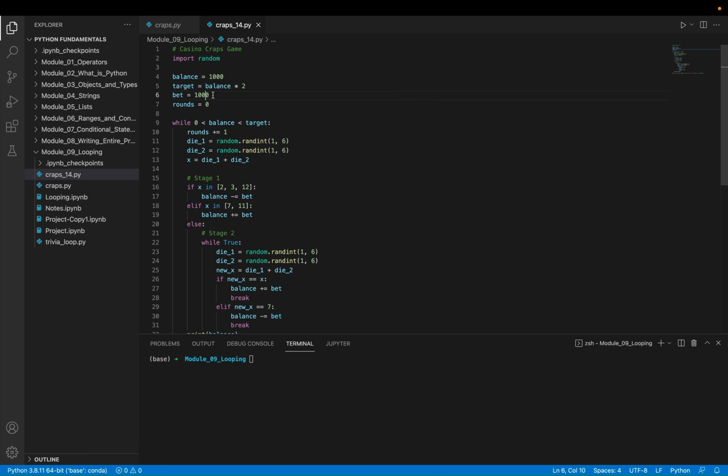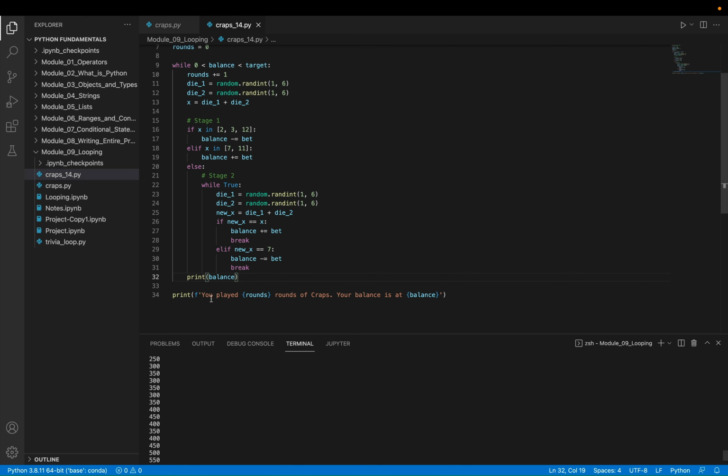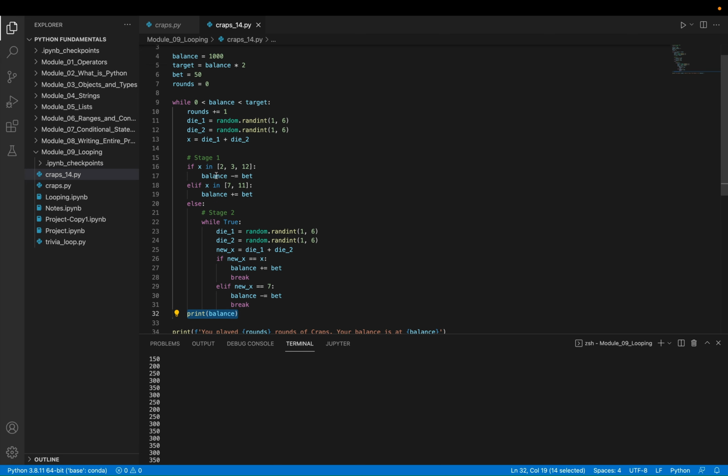And now I'm going to make my bet. Let me put it back to, say, $50 and make sure I save this. So you notice that a little dot is gone after I save it. And now I should have some wins over here. And so I was debugging with a print statement. So here you can see my print. I was printing out the balance. And I was saying, oh, I was actually going way above my double of the balance. That's how I figured it out. So one way to debug is just to print out what is happening.